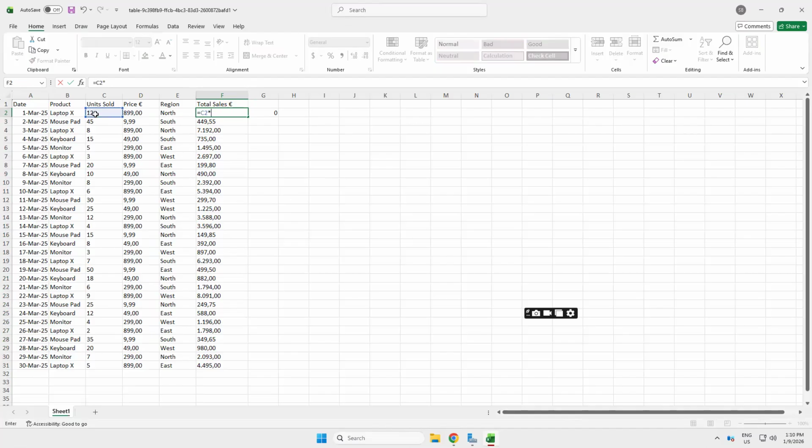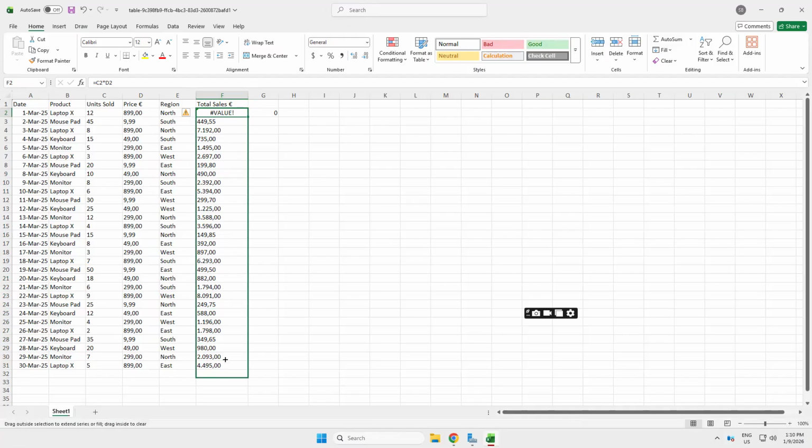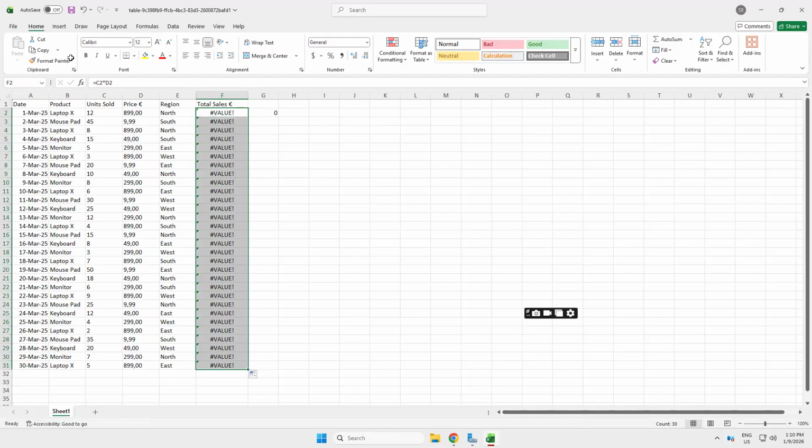I think when I pasted these, I didn't paste them as figures.